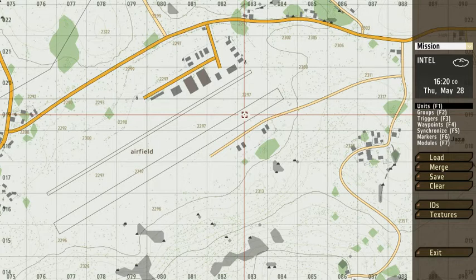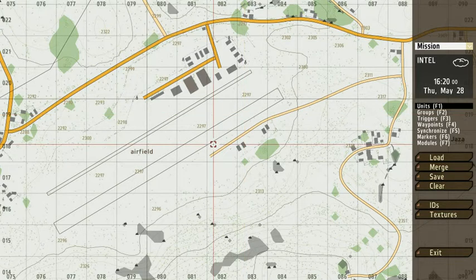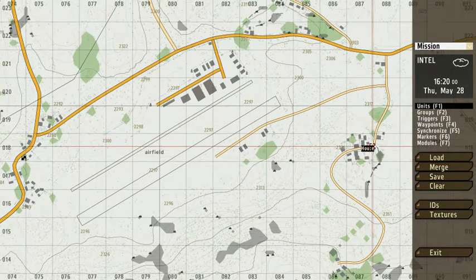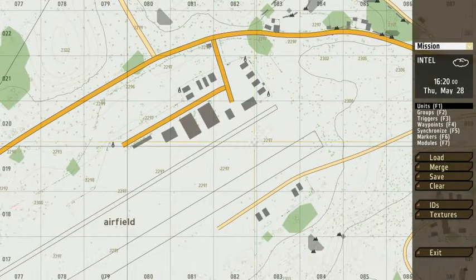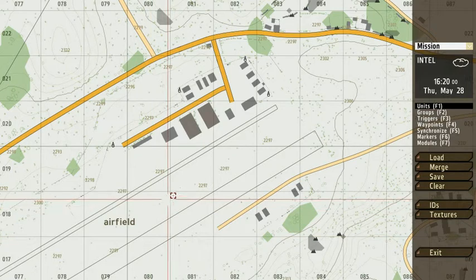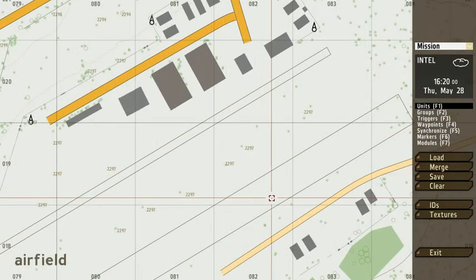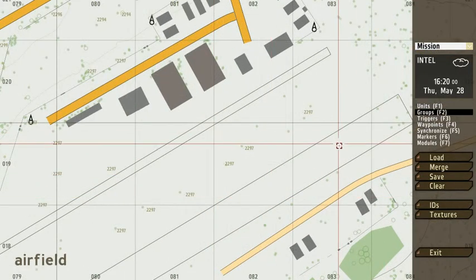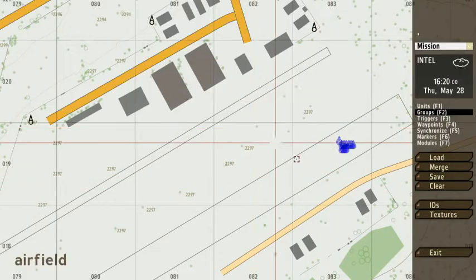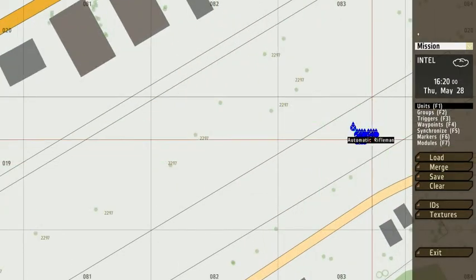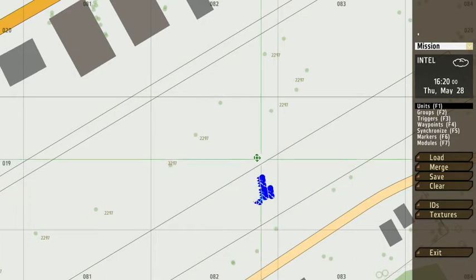This is just going to say that if you want a unit or anything to move at your call, then they'll move at the time that you call them to. So in this case, say you want a unit or anything to move to a certain area at a certain time. Very simple. Just go ahead, and for an example, we'll just put down a group, a Blue 4 United States Marine Corps Infantry Squad. And as you can see, this is a huge squad. So we'll go ahead and put that down.